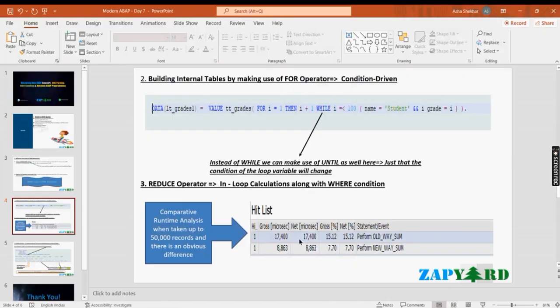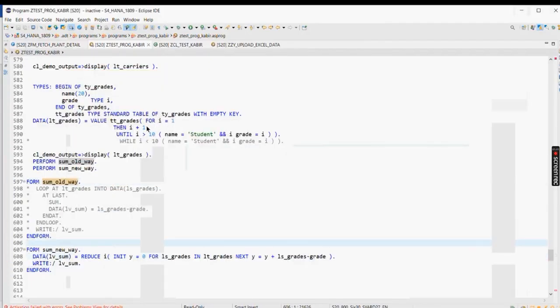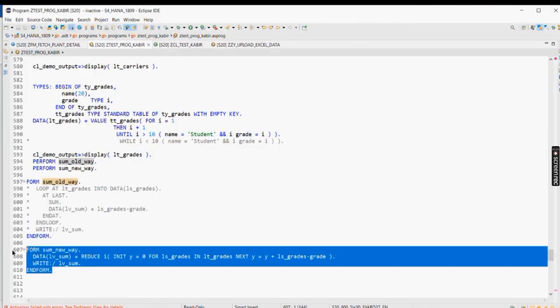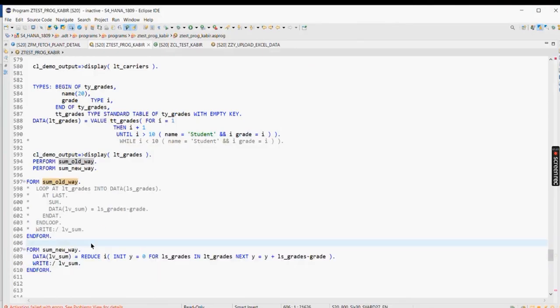And you will find that when you are using the reduction operator, as soon as you start increasing your load, suppose make this 10, 100, 1000, 10,000, 5,000, and so on and so forth, you will see that the performance of this subroutine becomes more and more efficient.